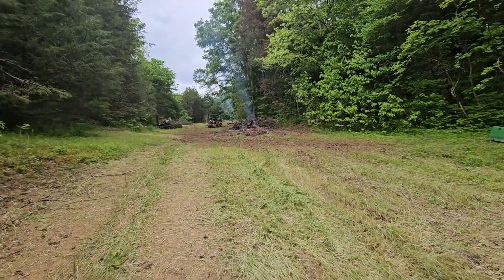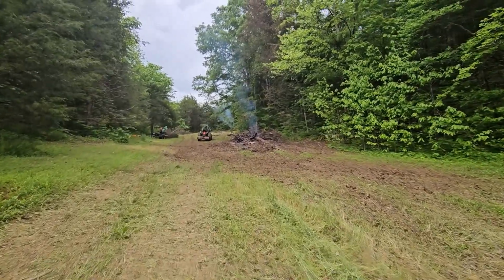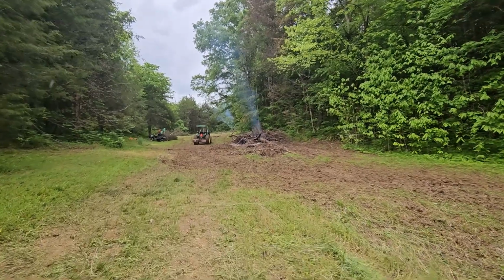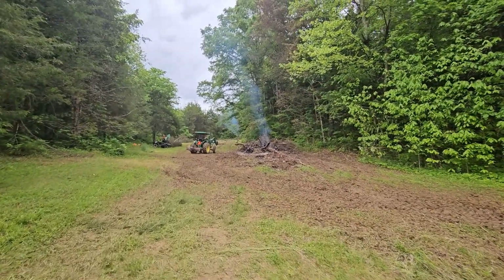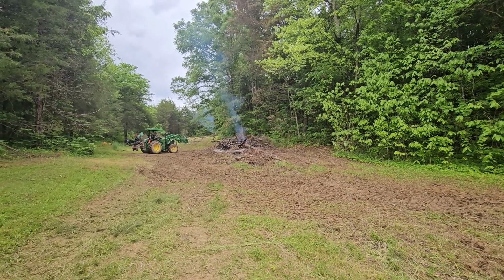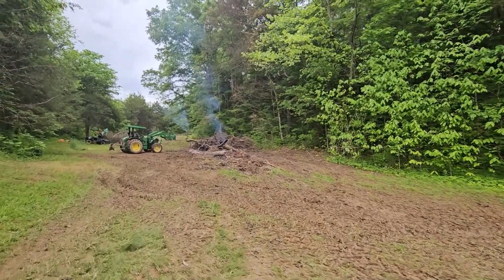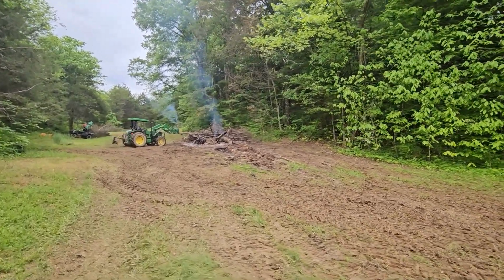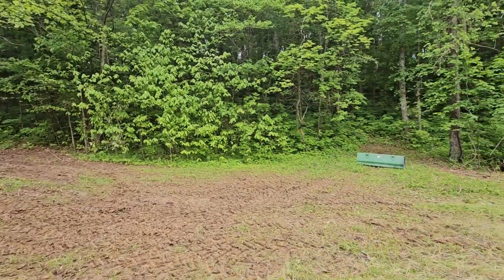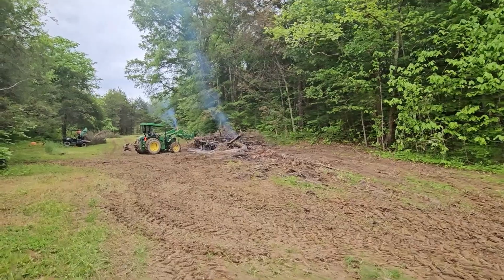Well, just finished my lunch. I'm coming down here to take a little break and see what Jim's been doing all morning. Look how he has gotten some stuff done out here. He has cleaned up these two ginormous burn piles that were left from our pond clean out. And while the tractor does muck up the field a little bit, man, it's going to be awesome. Look at that.